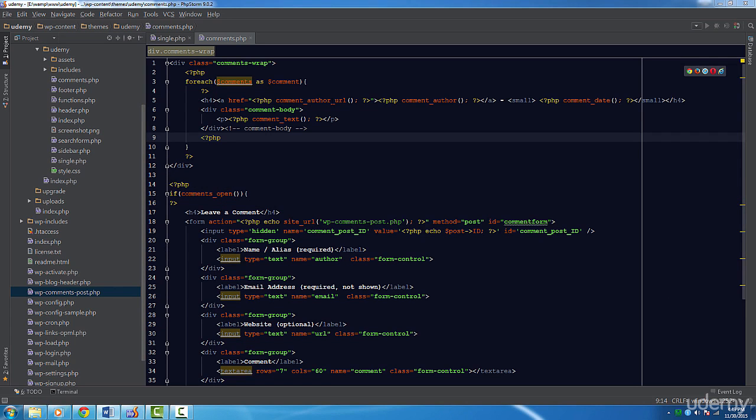The first function I'm using is called comment_author_url. Like previously, WordPress is smart enough to know that you're in a loop and will use the current comment in the loop. Anyway, this function will simply return the URL of the author who made the comment. If this was a guest comment, then this will just return either the site URL or the URL of the post the comment was made on. Next up is the comment_author function. This function returns the name of the author or the value inputted in the name field. The comment_date function returns a formatted date when the comment was made. Lastly, we use comment_text to return the text made by the user. Nothing much to it, honestly.